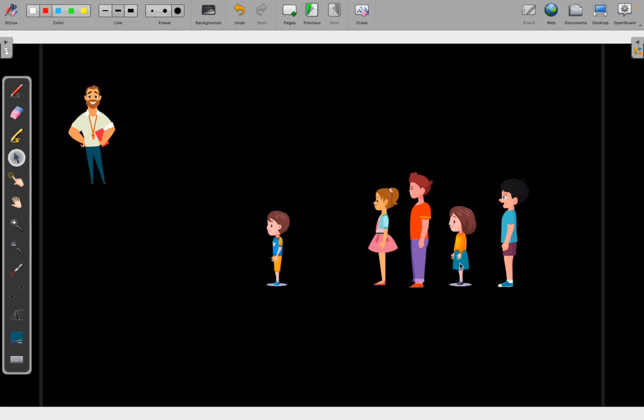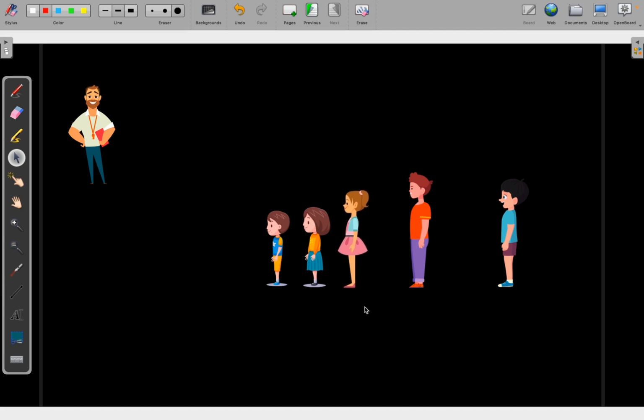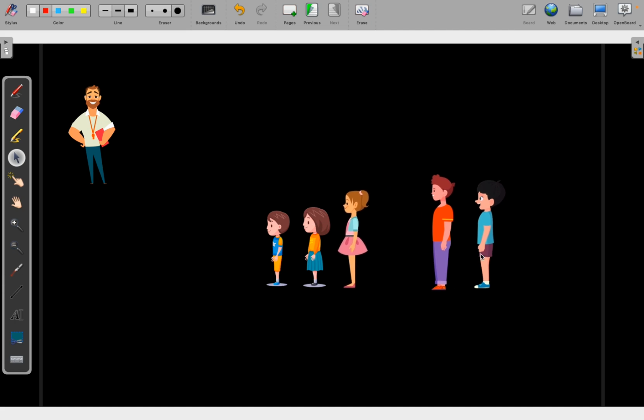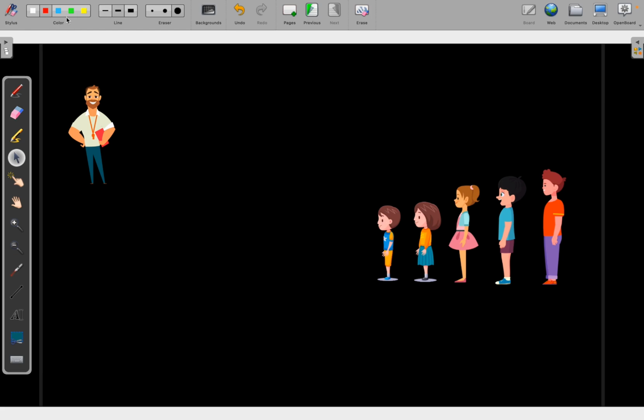Then they will again take the minimum from the rest of the folks. They will again select one, then select the minimum from the rest. They will select this one, and then again one minimum. They will select this one, and this is how they will create a completely sorted line. So when a third person is viewing you, they will sort in a selection sort format. And that's how we basically sort it.